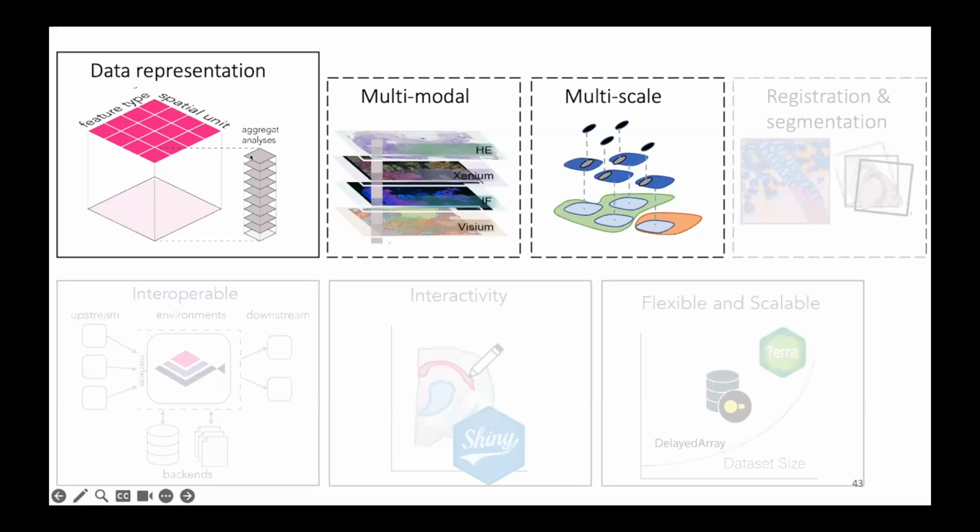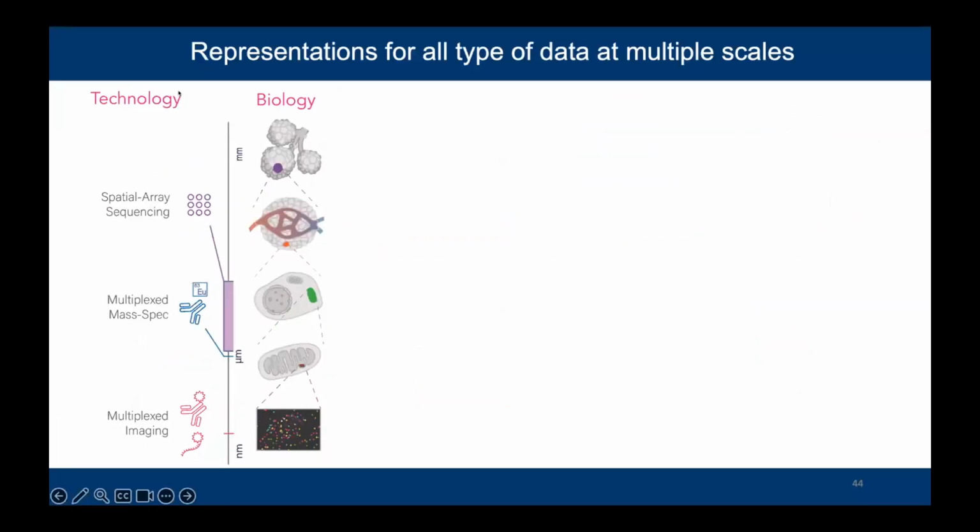All right, so going to the data representation, this is probably the core framework of Giotto Suite, or at least one of the modules. As I said before, the technology in biology and in the spatial field is really at multiple scales. The technology can be almost a micron all the way down to a few nanometers if you think about individual spots of transcript for some of these technologies. At the same time, biology also happens at multiple scales, where you have larger macrostructures all the way down to suborganelles, and these suborganelles can be further subdivided.